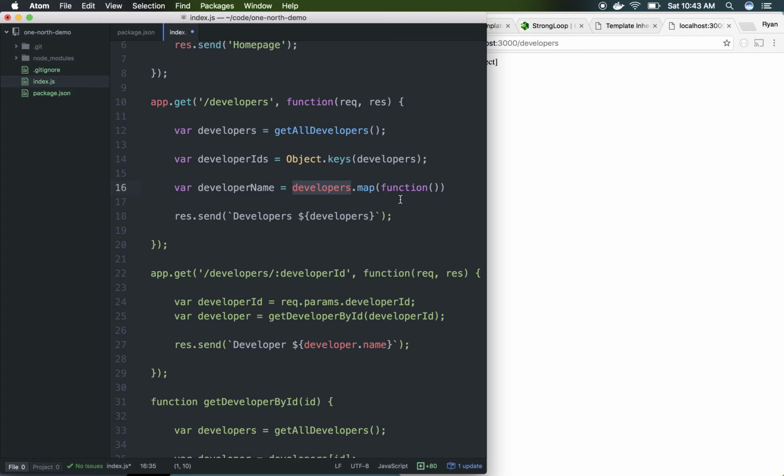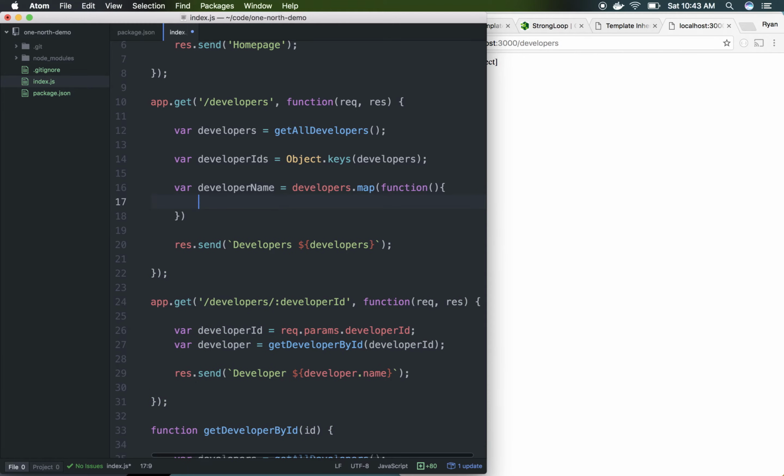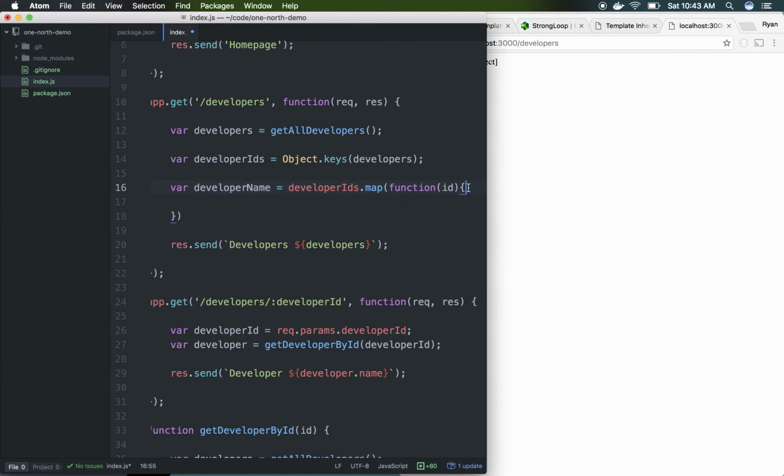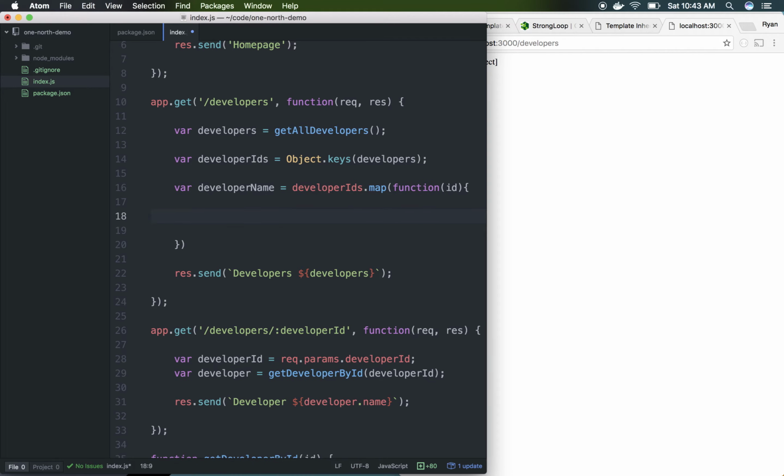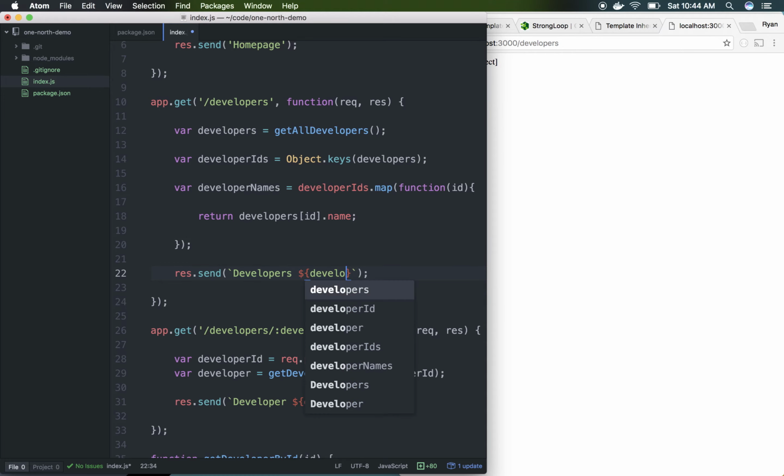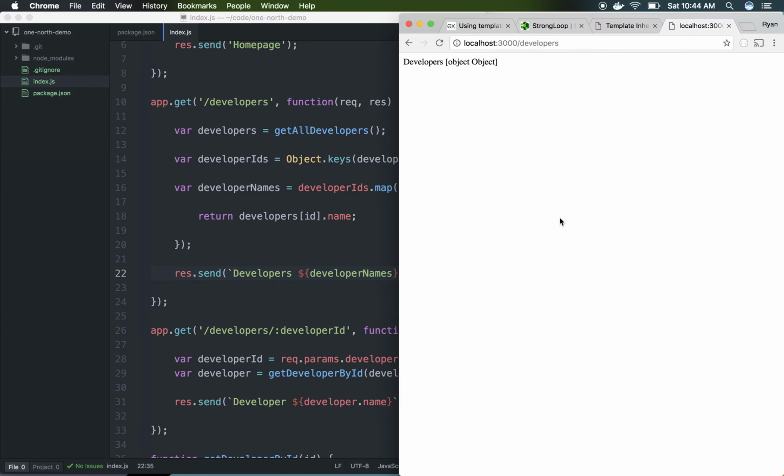This will turn this into an array of keys, essentially. And then for this, I will iterate through all these developer IDs. So basically for each ID that comes in here, that'll be a different developer. I will return developers with that ID, and I'll just grab their name property. And so hopefully this will be a list of all developer names. And if we print that out, we should be able to see that right there. Developer names, start, and we get this, right? We get a list of them.